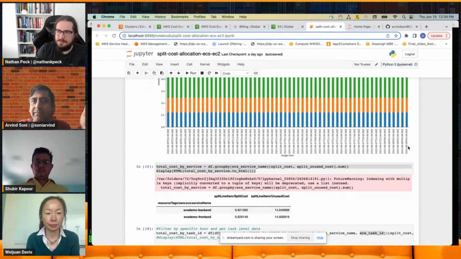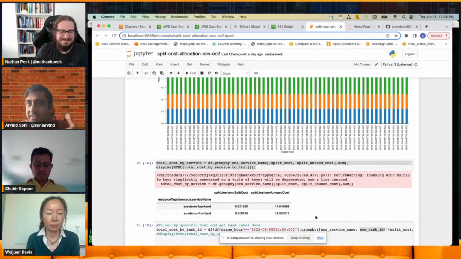So in that time window, this was the charge. You can group by the service and you can have a showback report like, hey, backend, you're using this much. Hey, front end, you're using this much. More importantly, you're wasting a lot, right? A lot of unused cost in the instances that you're running.